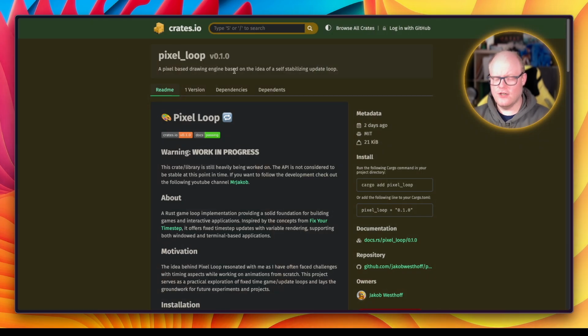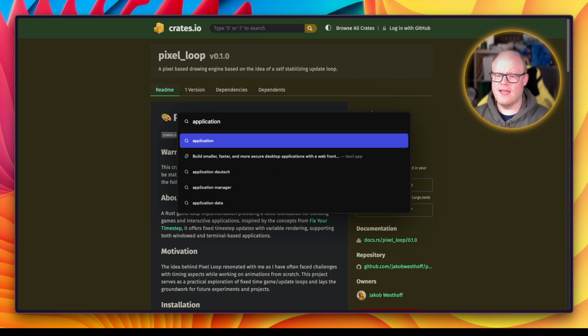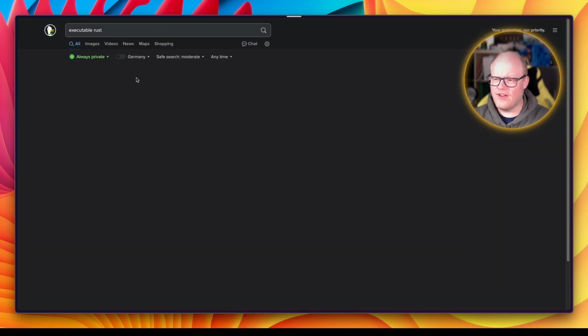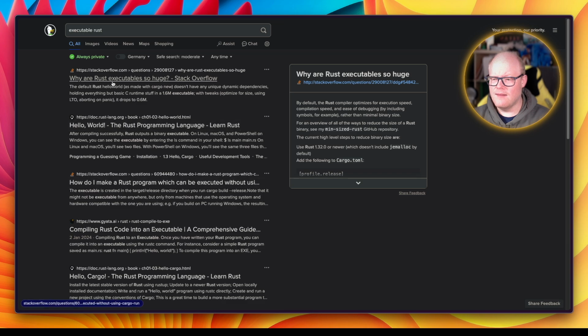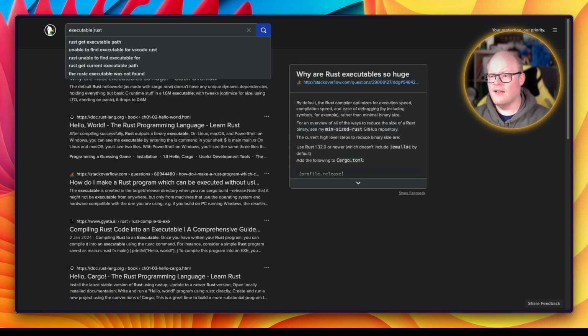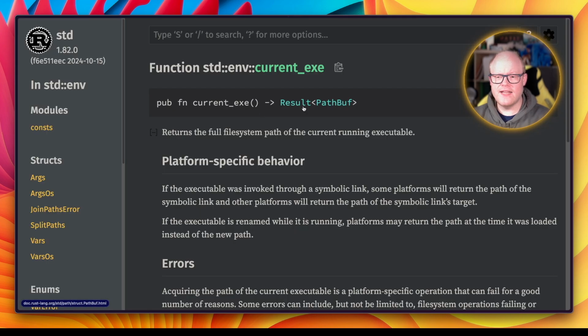Let's see. You can actually get the application name, or executable name. In Rust there is a function to get the executable name. Yeah, I should write executable name. Current exe, exactly, and it's in std env as well.